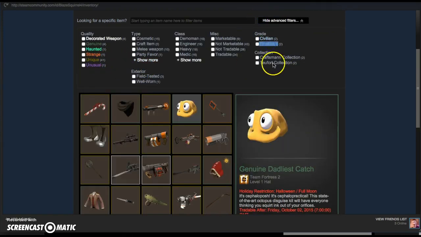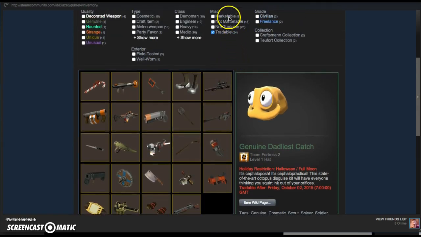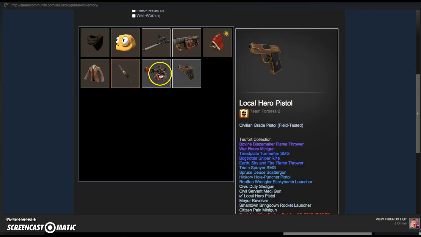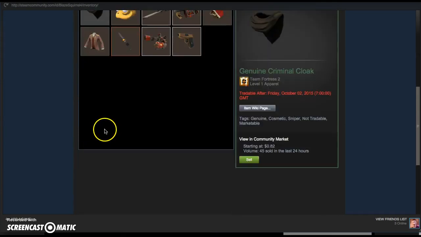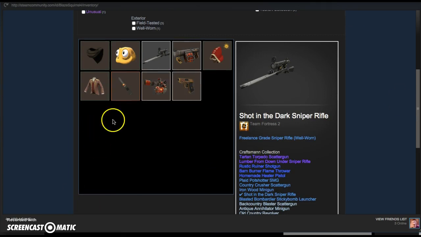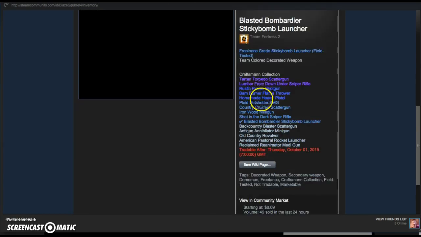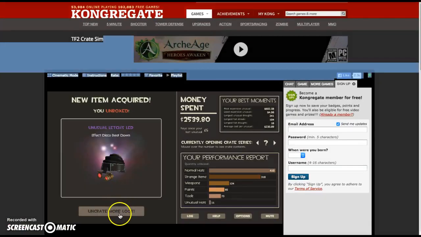Tradable is all my tradable stuff. Marketable. Yeah. This stuff, as you can see, is pretty cheap. See, even this is super cheap. But this is my most expensive thing I bought. So yeah, back to here. Oh my god, wow.